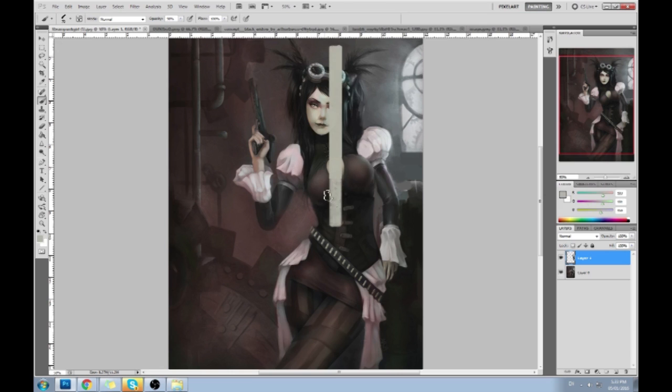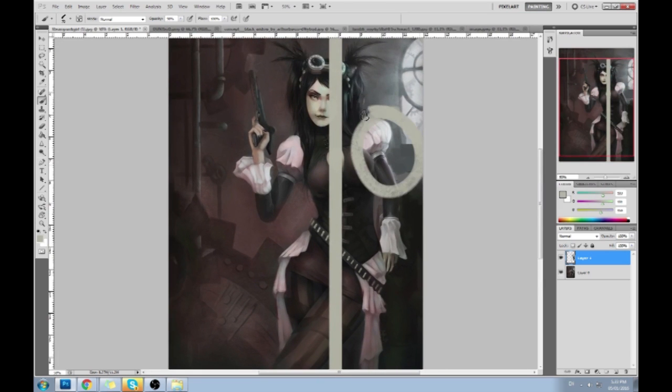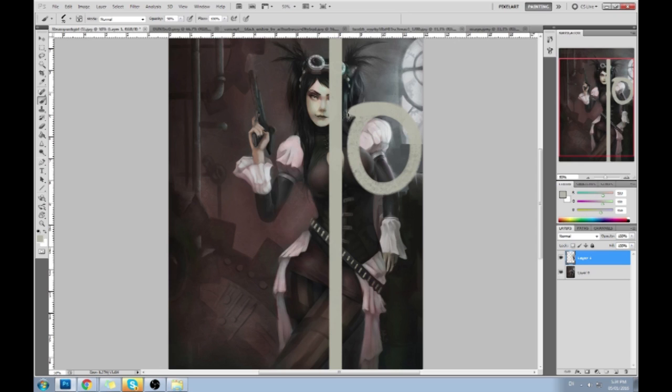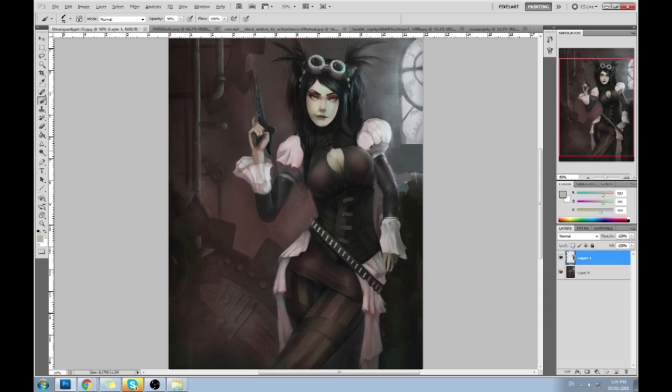So the axis of balance would be somewhere here, and we want to make sure that whatever is here, there's an equal part of it here. And if there is something here supporting this object, we can afford to have more of this object on this side of the axis, because there's something supporting the weight. If this weight suddenly disappeared, she would fall over. Or all the weight would be along here. So we can afford to do a lot of stuff when we have something to support the weight. But if you don't have anything to support the weight and it always looks like your characters are going to fall over, it's because of that reason. You're not thinking about the role of gravity in the drawing of the figure.